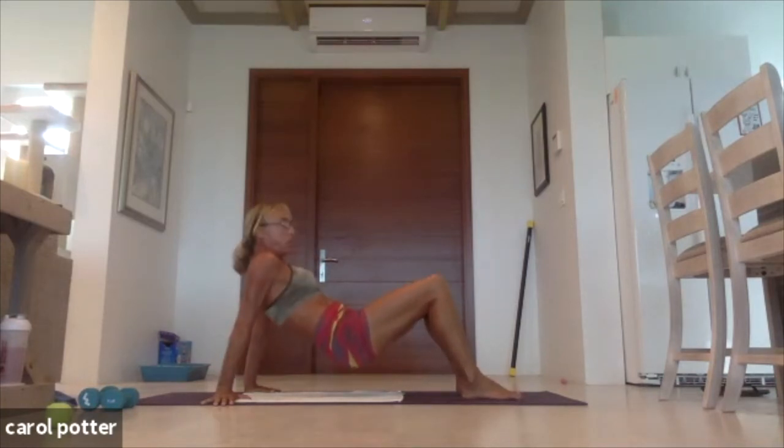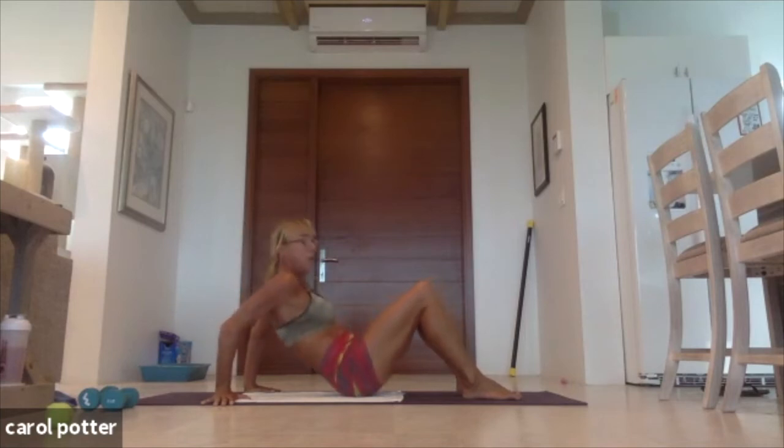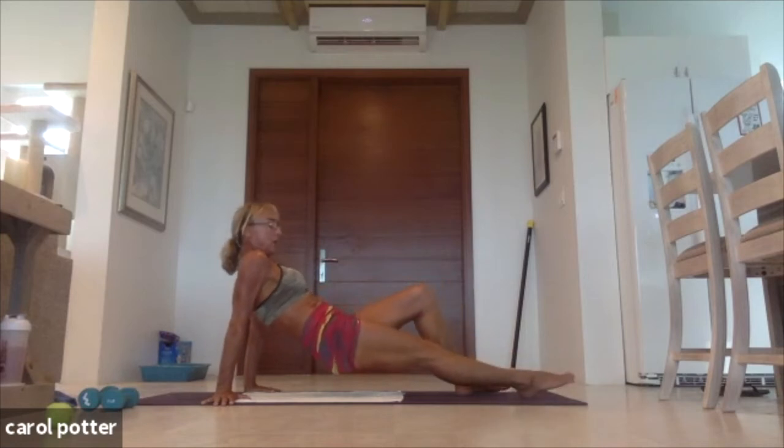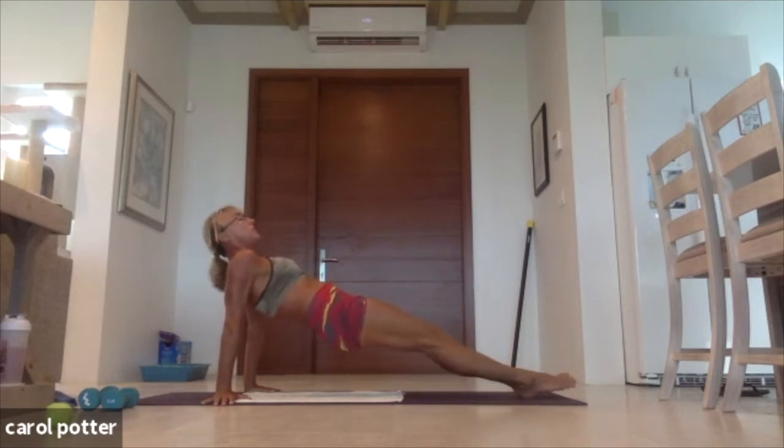There's 6, 5, 4, here's 3, there's 2, and 1, hold it up. Straighten up right leg, straighten left leg, push the bum up, pull the abs in, roll the shoulders down and away from the ears, open up the throat, hold it here, hold, I'm timing it. Hold it. Really fight for it.